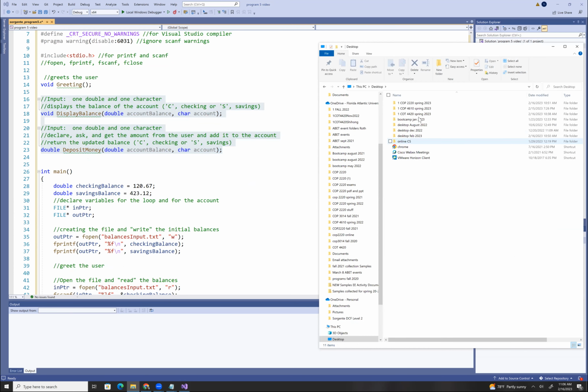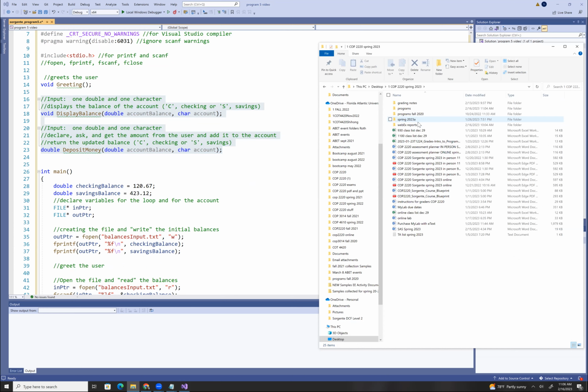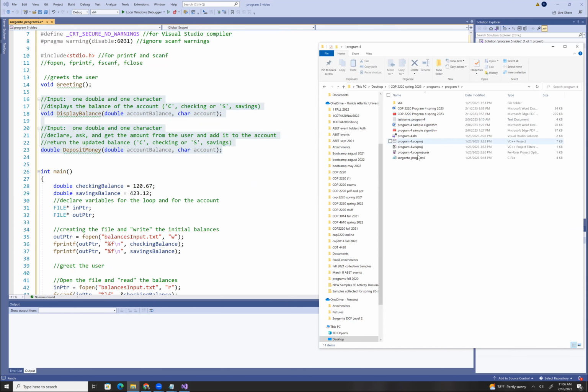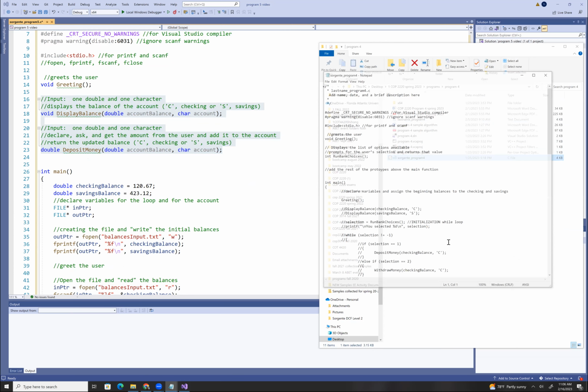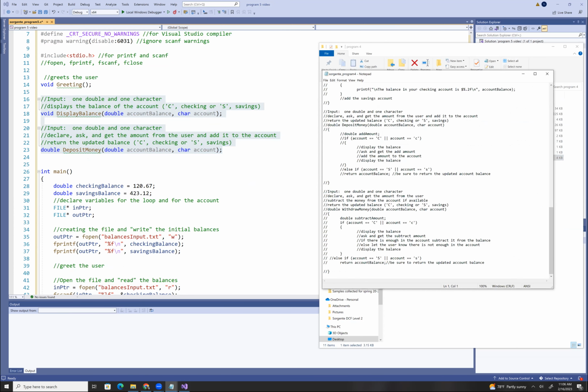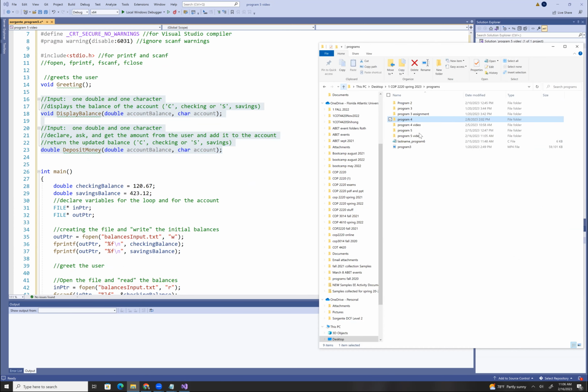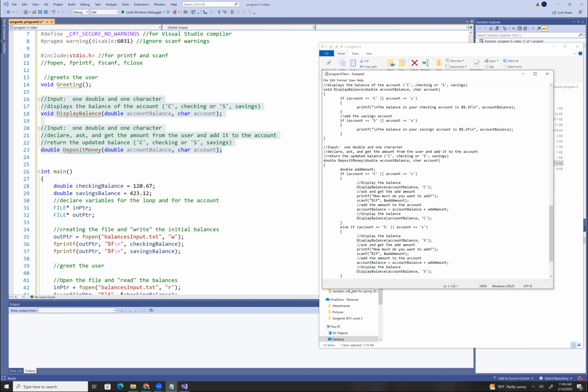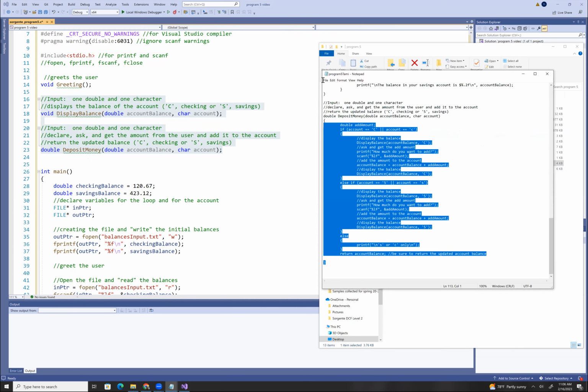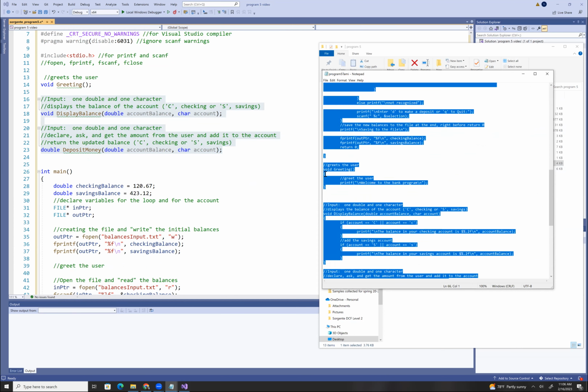Hopefully I have my program 4 code. Let's see. Maybe I don't have program 4 code. Yes, I have my program 5 code, which has my deposit money function, my display balance function, and my greeting function.